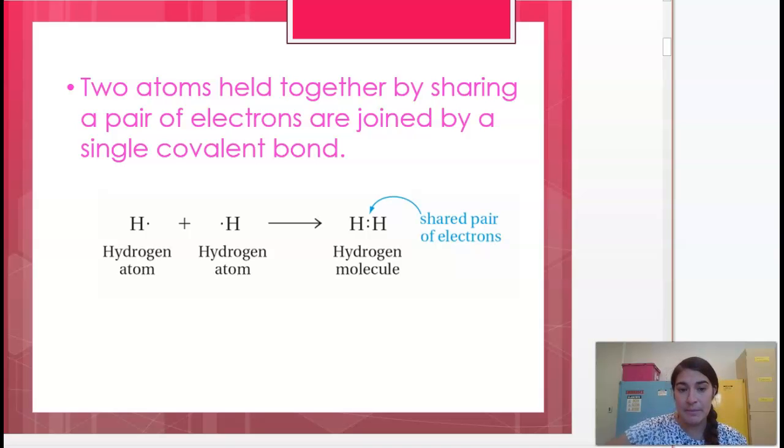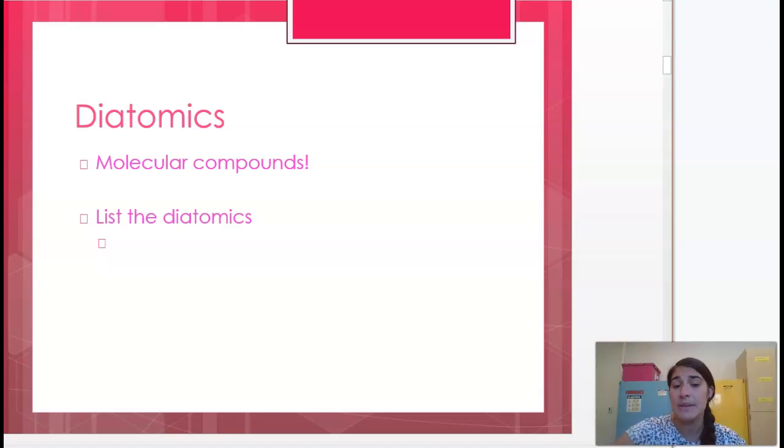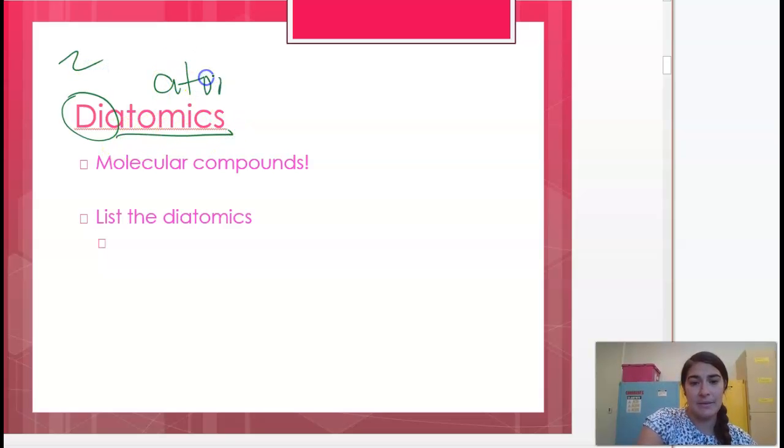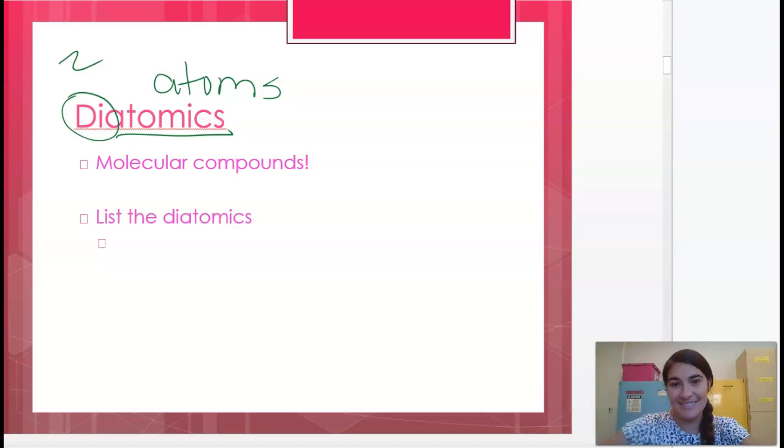Hydrogen is an example of something that we call a diatomic. So diatomics, so di, right? That part of the word should make you think about the word two. Di meaning two, and atomic, atom, right? So diatomics are two atoms, and these are going to be atoms that cannot exist alone in nature, okay? They are always going to bond to themselves. This happens because they can fill their octet by simply bonding with themselves. So when you have hydrogens floating around, they just go together.